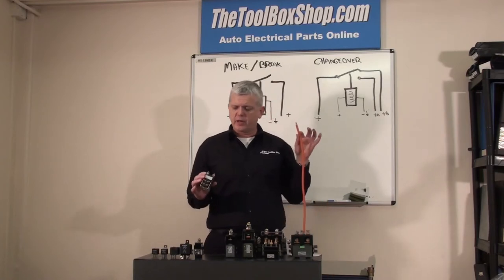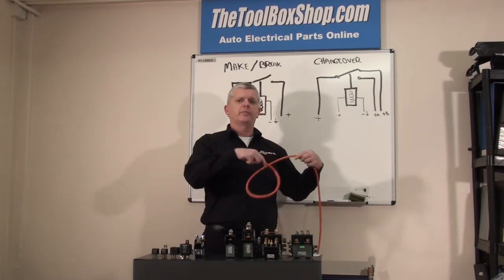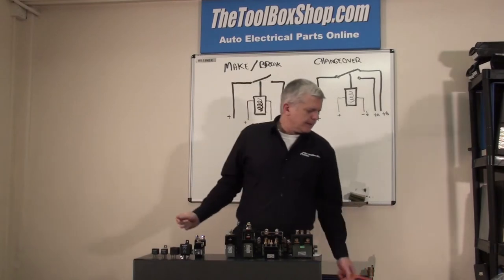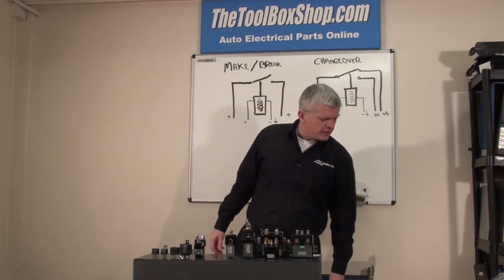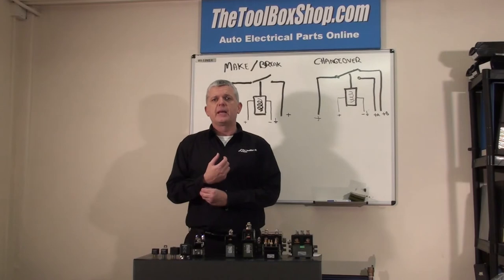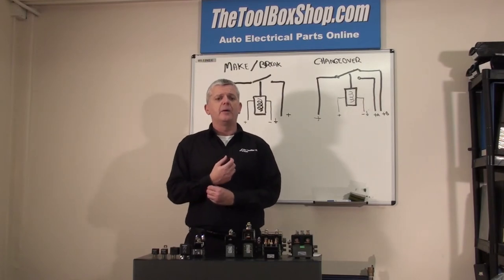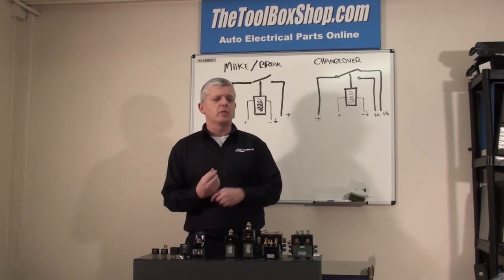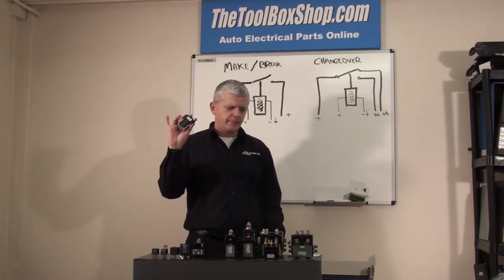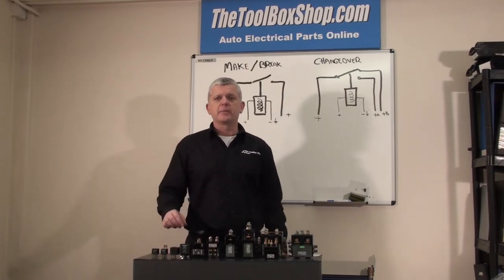For the SW80, this particular one I've got in my hand is 16mm squared — the one that we supply, very flexible. That runs about 135 amps max duty. Max duty means if it's always on at 135 amps, it can cope — no problem. Taking it above 135 amps is an issue, because if you're going up to 135 amps you've got no room for deviation. So at 100% duty, what the cable is rated at is 130 amps. So a switch solenoid like an SW80 running at 70% duty on about 120 amps, you'll be talking about 16–25mm onwards.